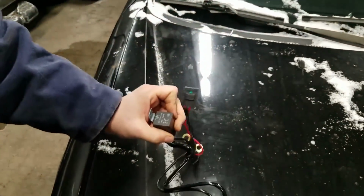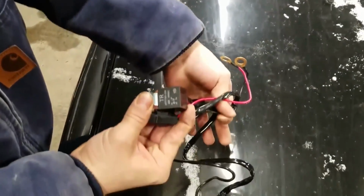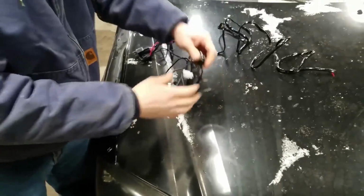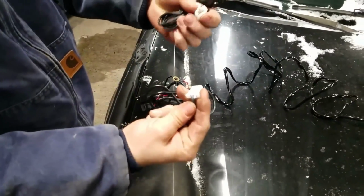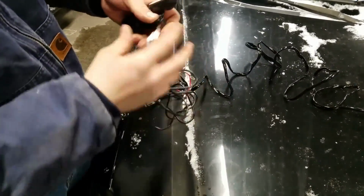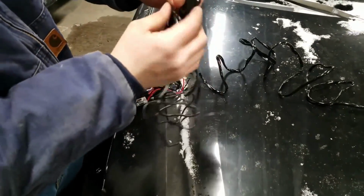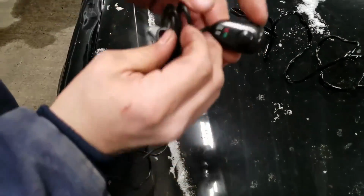You would mount this somewhere in the engine bay, right by the battery, mount these two guys together, hook this up to the battery. This guy will go to the light bar, and then this guy right here is the button. It comes with a quick connector here. You gotta find a spot in your firewall that you can send this to the inside of the cab, your car, whatever, cabin. And then this has double-sided tape on the back, 3M, so that's pretty decent. And then you would mount it there.